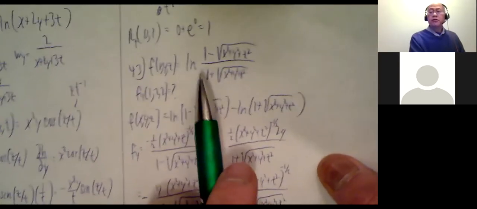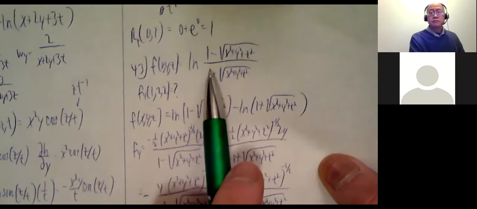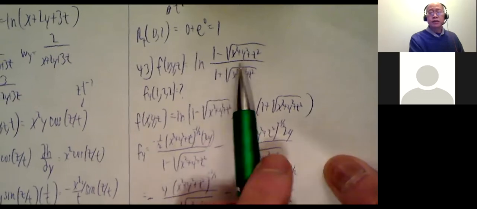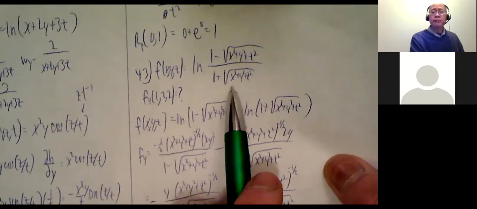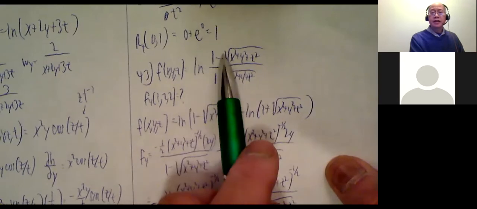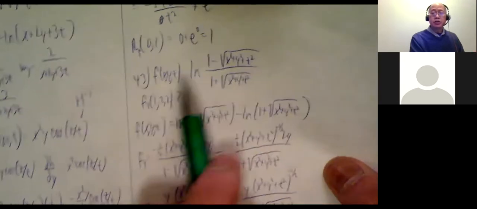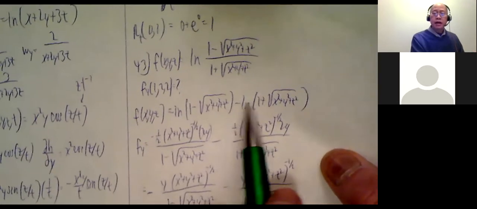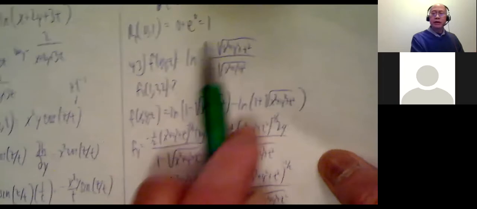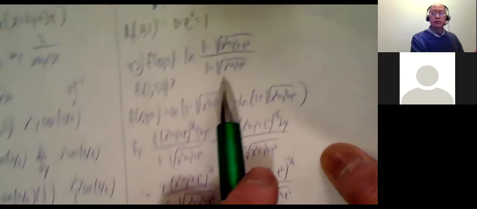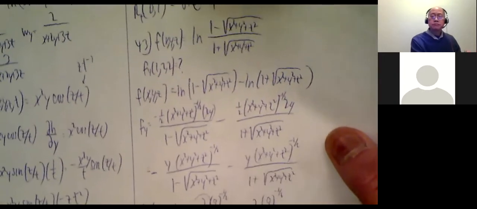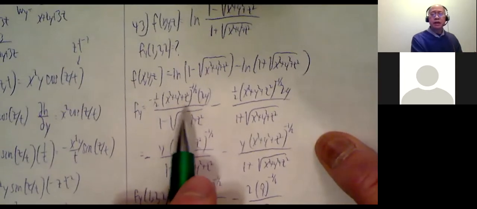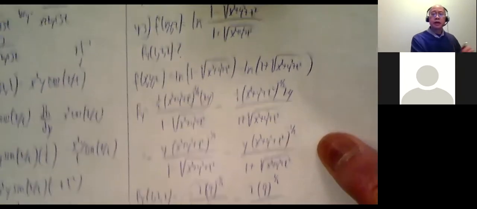All right, so first thing I'm gonna do is properties of logs. Okay, it's way easier if you split this up. Remember the log of a quotient? Ln of a over b is ln of a minus ln of b. So it's the ln of the top minus ln of the bottom. That's way better than trying to take it all at once. Okay, now yes, it's gonna be messy, but after we plug in, hopefully it's not so bad.